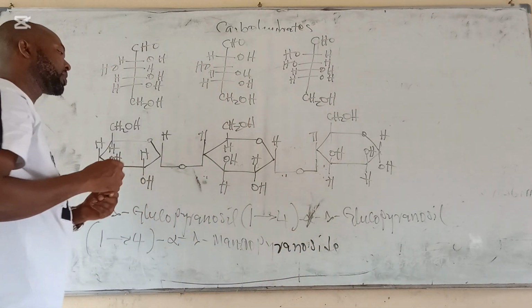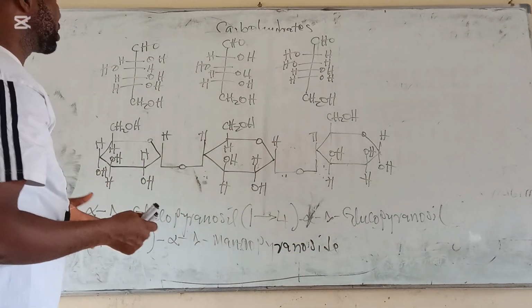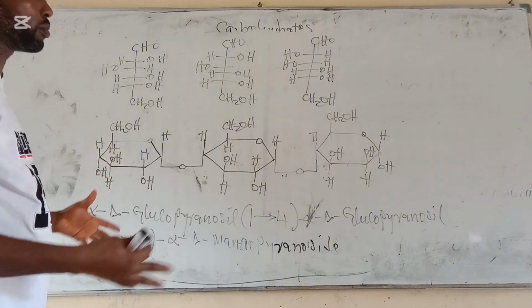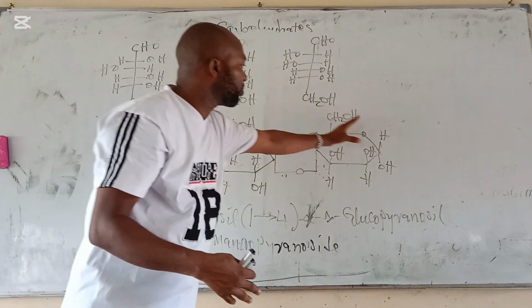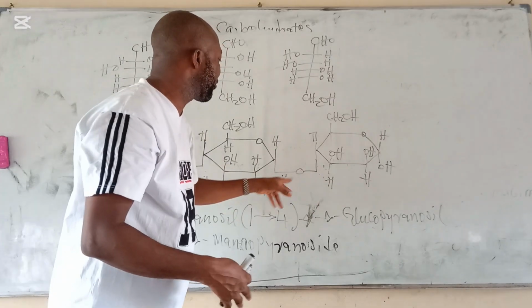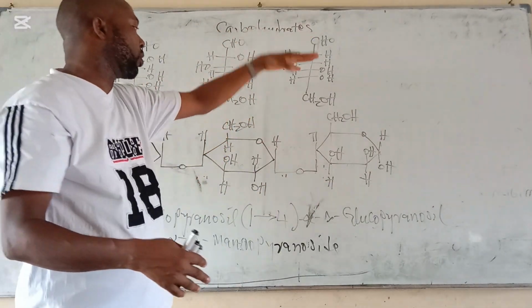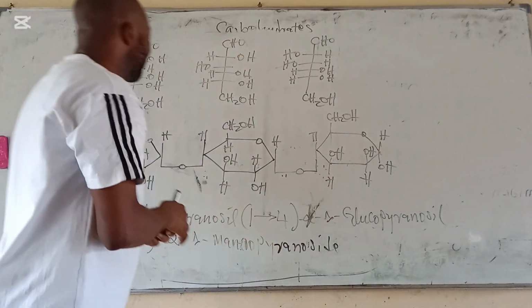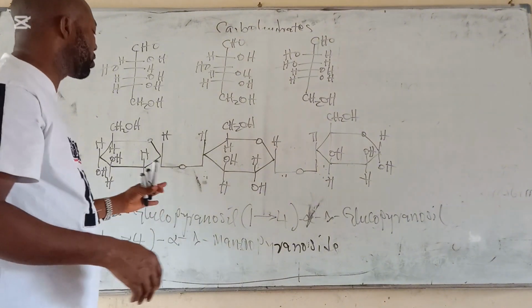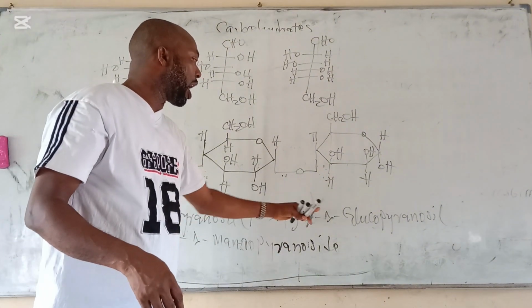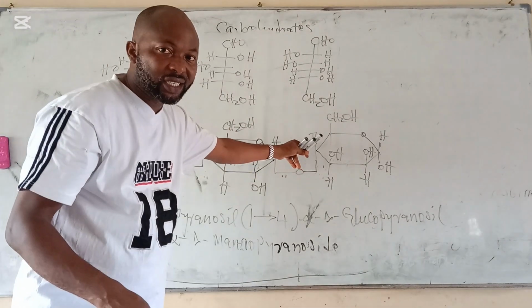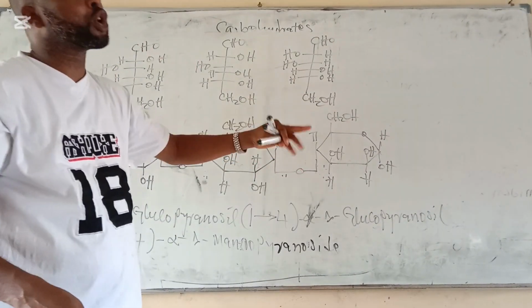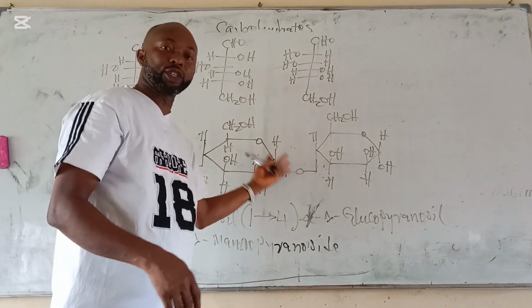So this is an oligosaccharide because I have to condense 3 structures more. So I can bring a fructose somewhere here. Fructose always has the CH2OH up. If I do that, I will have alpha D glucopyranosyl 1,4 alpha D glucopyranosyl 1,6 alpha D fructofuranoside if I have to merge it with fructose.